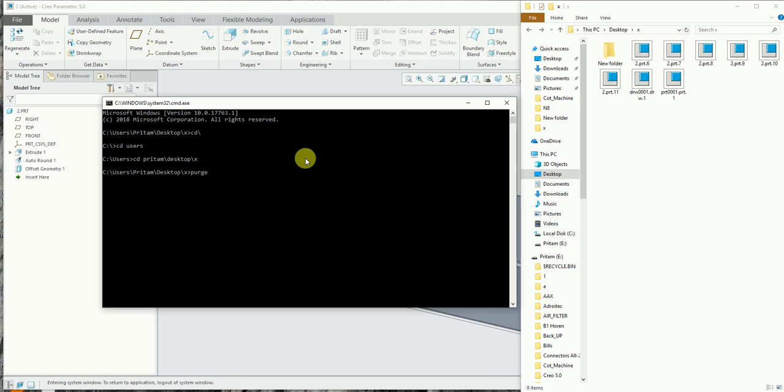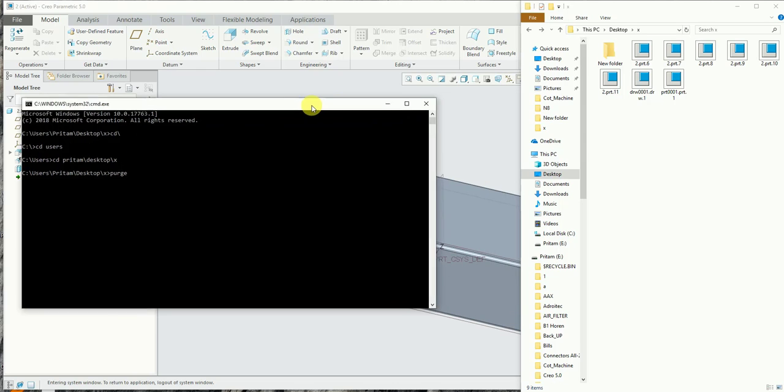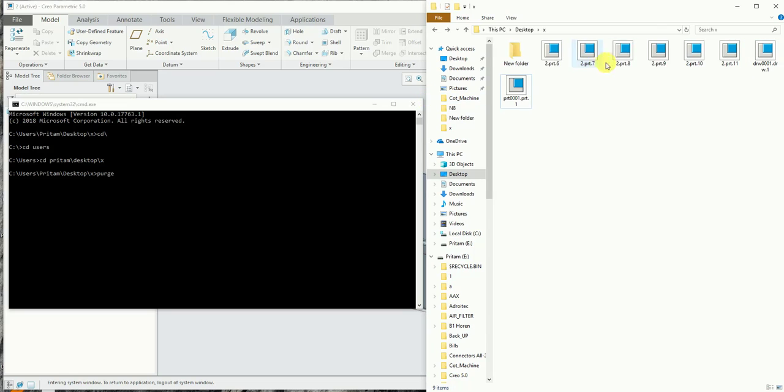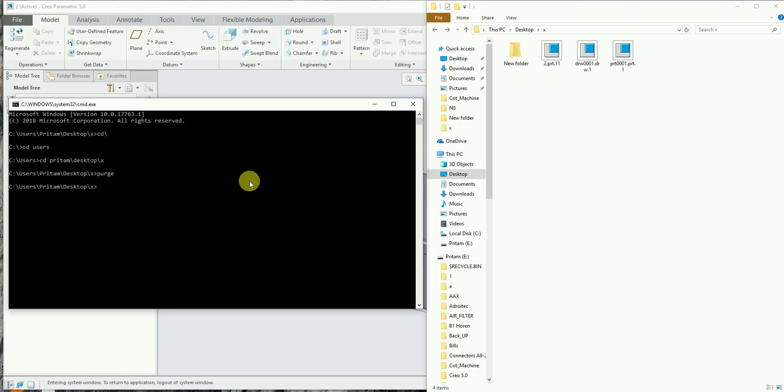So we need to write purge, and here you can see I have opened the command prompt, and we can see the latest version now is 11. We need to write purge and hit enter, and you can see all the old versions got deleted.